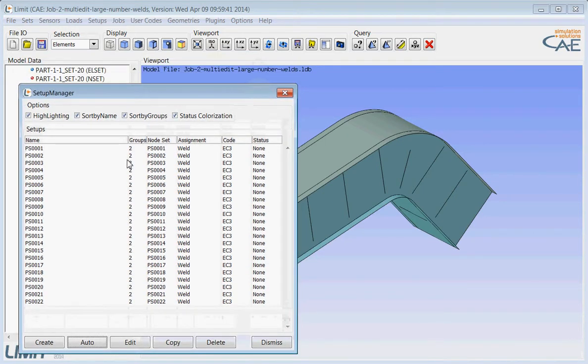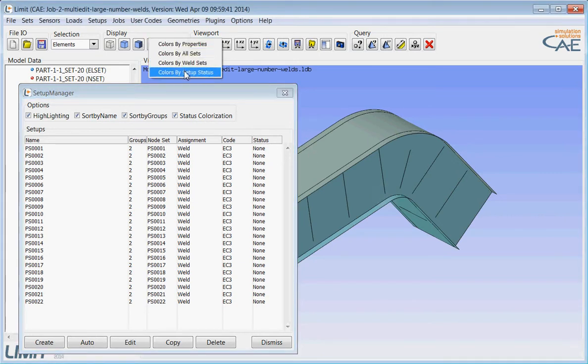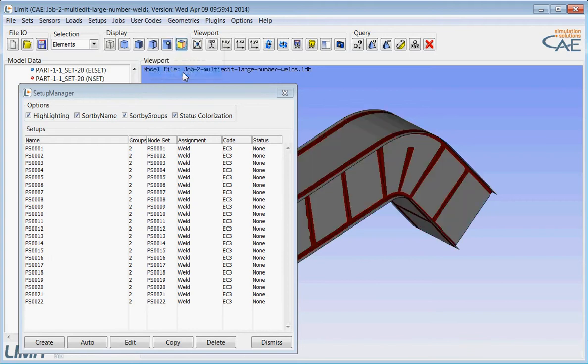This is 22 setups. It's not a really large number, but still it might be interesting to see which of these possible weld setups has a status none and which has a status edited. This can be seen by coloring the structure by the status of the setup.